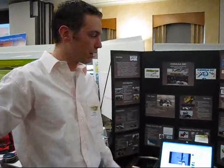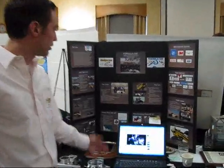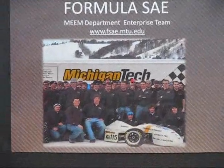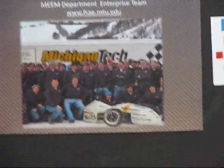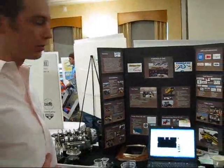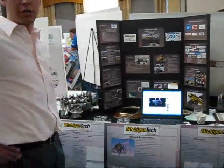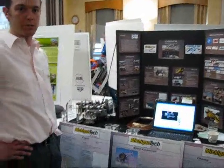We are the Michigan Tech Racing Team. Each year we start from scratch designing and fabricating the entire formula-style race car, which you see in some of the pictures — basically an open wheel, scaled-down race car, much like seen in Formula One. We have about 35 members of our team that go ahead and build the car, and then bring it downstate to lower Michigan to actually compete and race.